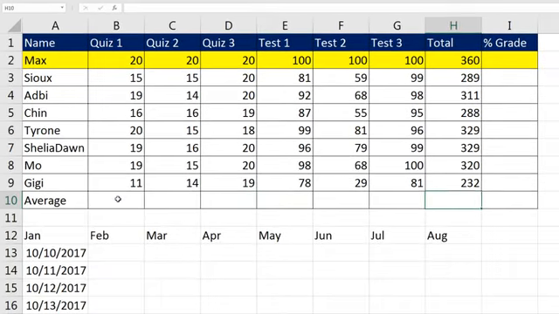Now we need to come over here and we need to calculate the average for quiz 1, quiz 2, 3, and so on. Now we're going to click in cell B10. And if we're going to calculate the average, we need to add everything up and divide by the count. Now, luckily, like the sum function for adding, when we're calculating an average, we can use the built-in function average. Now, there's no keyboard shortcut for the average. And in fact, there's 450 functions in Excel, and the sum function is the only one with a keyboard shortcut.